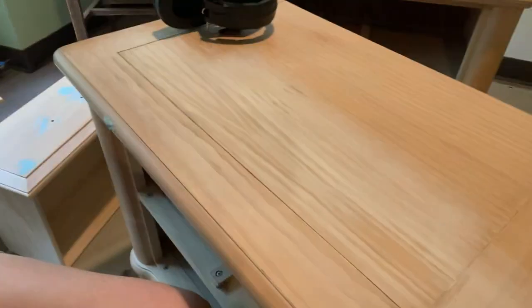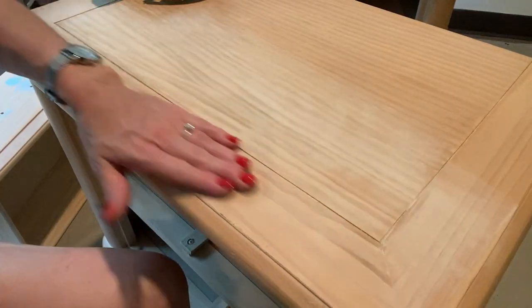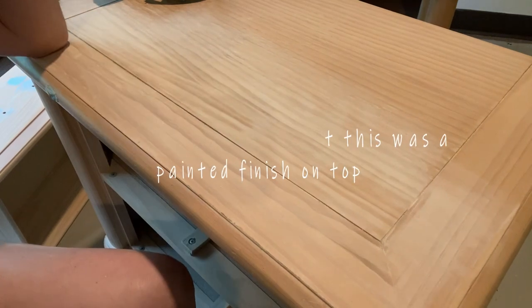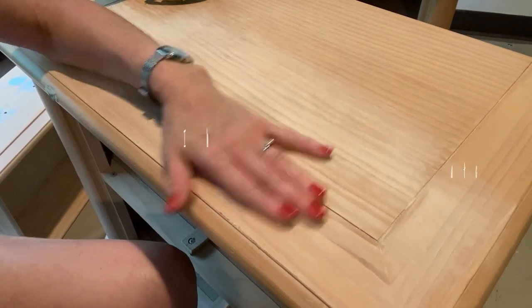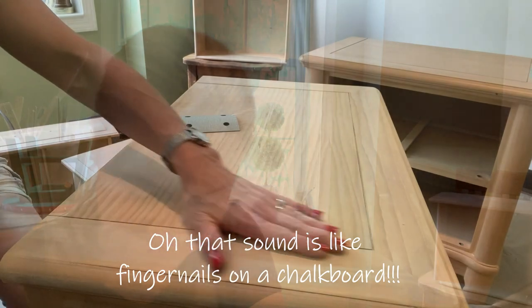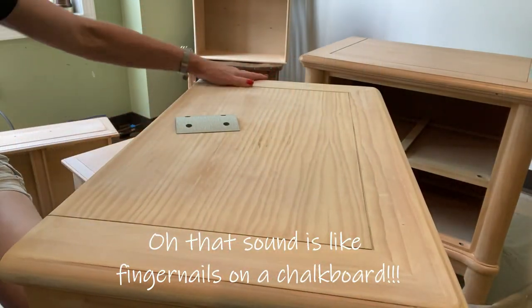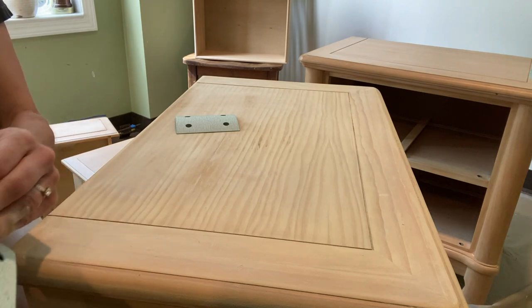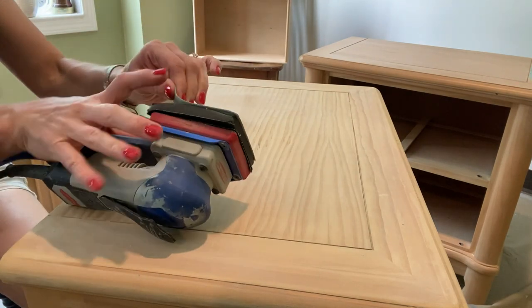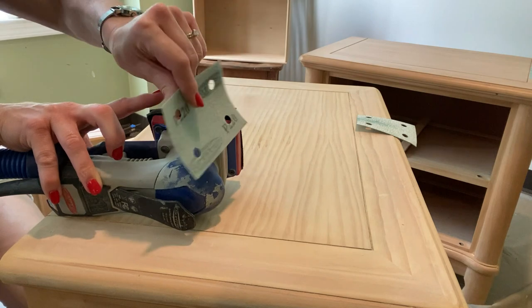All right, look, it's hardwood on the top. So now I need to decide, am I going to stain the top, paint the bottom, or paint the whole thing? One way or another, I'm going to go ahead and sand down to the bare wood, and I can come to that decision later on when it's time to paint. All right, so the top is smooth, or the finish is now removed. I'm going to switch my sanding pad to a 220.